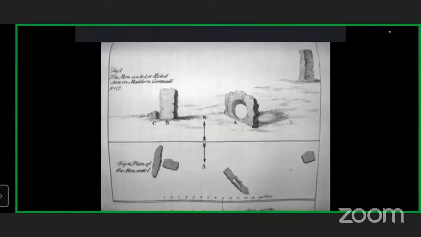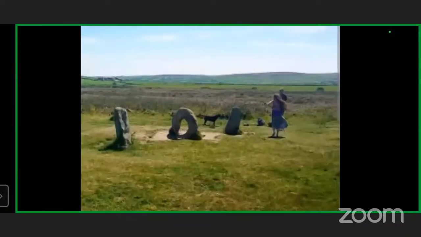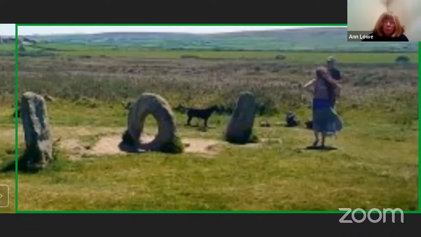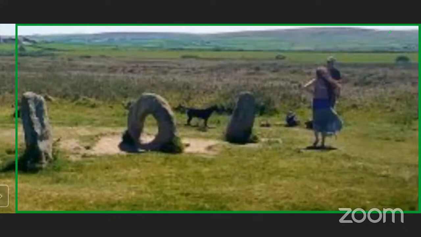Right, I tell you what happens. There's a woman standing there, and you can get an idea that these stones are not huge, right? I tell you what happens when you're standing there, as I did, and these two women come up, and the one woman says to the other one, oh, crawl through that stone. And I turn around and say, oh, but that means you're pregnant. And the one woman said to the other woman, you didn't tell me you were pregnant. And they had a huge row, and I had to walk off.